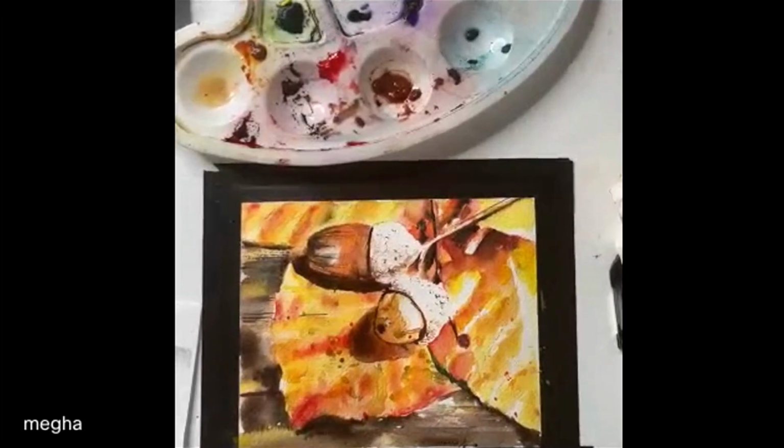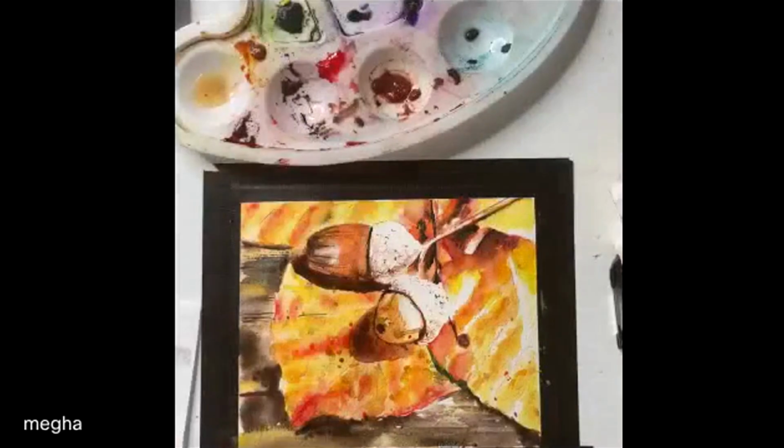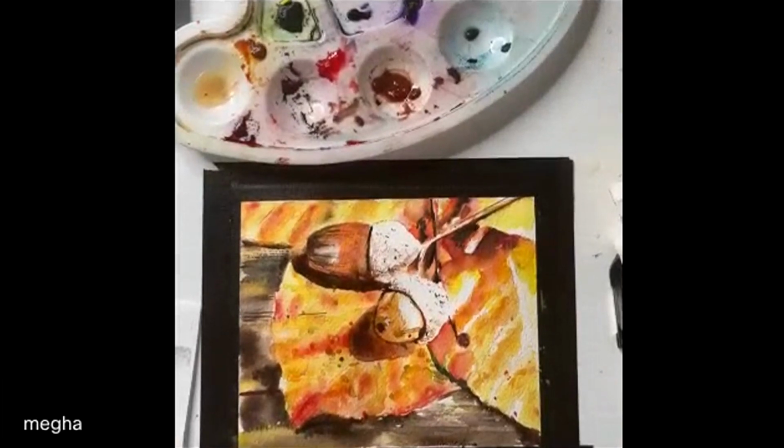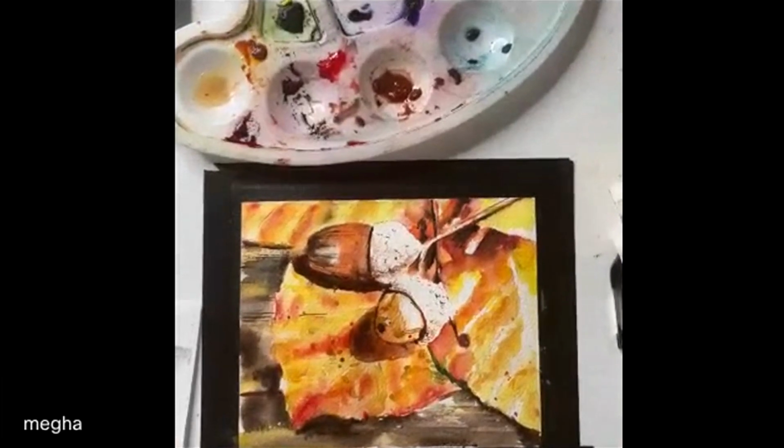I make at least 1,000 changes when I paint a portrait. Keep going back until I get the skin color as I want. I'll give you an example. This is what I've been painting right now. You can see the skin tones. It's not yet done, but once it's done, it'll look good. But I have to keep going back and forth to make it look real. So enjoy the process, enjoy your painting, and keep painting.